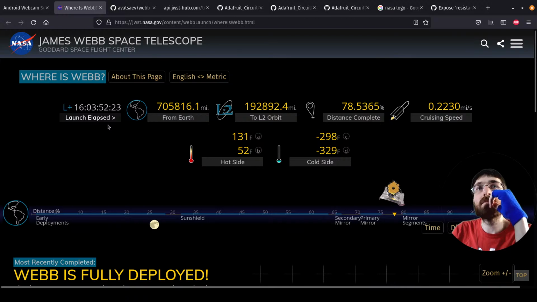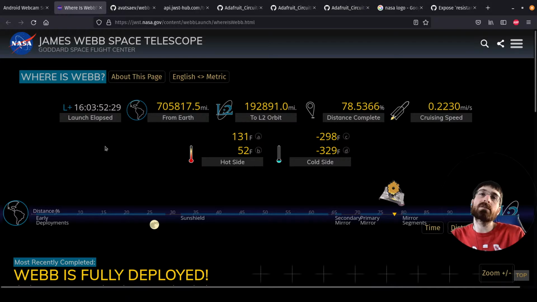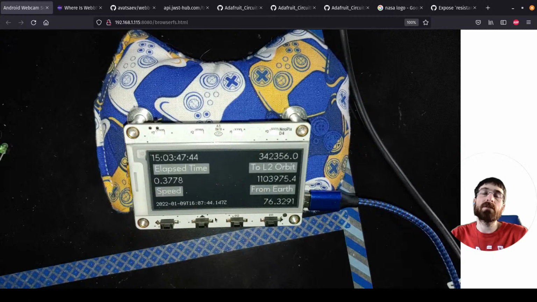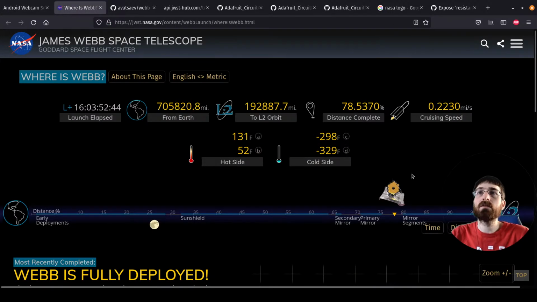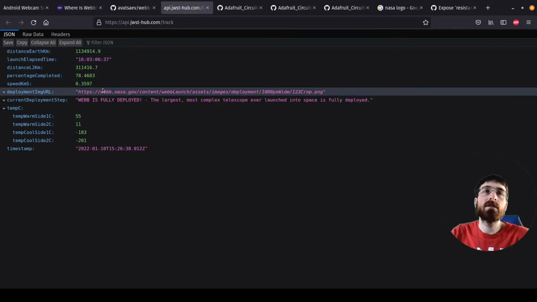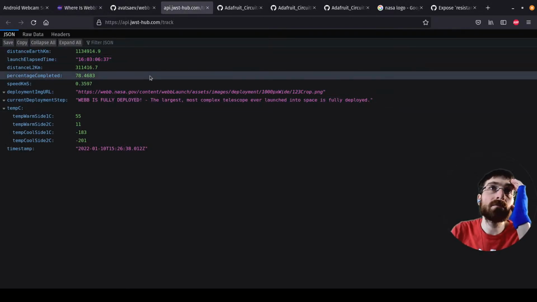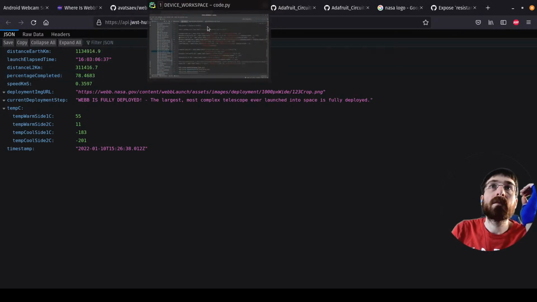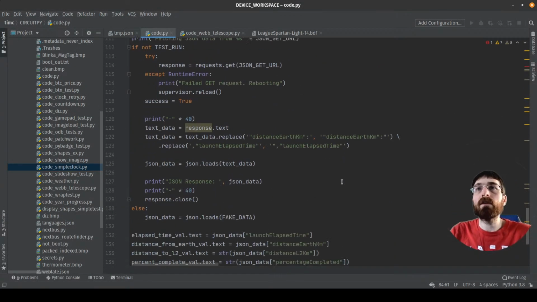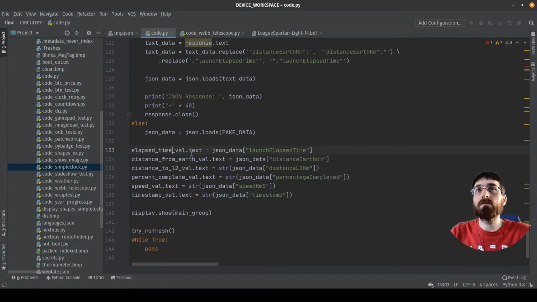They don't even give units here. Probably safe to say launch elapsed also instead of elapsed time. Or no, this one's probably fine. These should have units though. These are kilometers. Well, from the API they come back as kilometers, yeah. If we want to convert them to miles, we'd have to do the conversion locally. So when we put the values into them, I think let's do this.